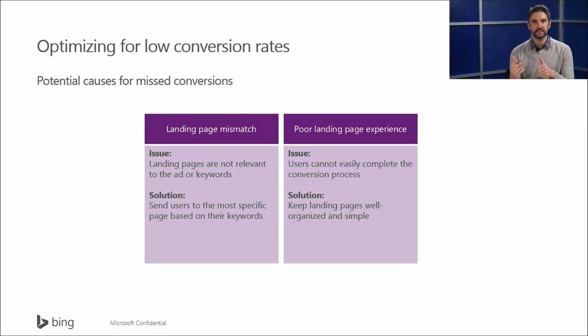And then the second piece is really landing page experience. Are they able to find what they're looking for? Is there good navigation? Is messaging consistent with what was in the ad? Again, it really comes down to user experience. Are we sending somebody to a page that makes sense to them, and can they perform that action that we're looking for them to perform?